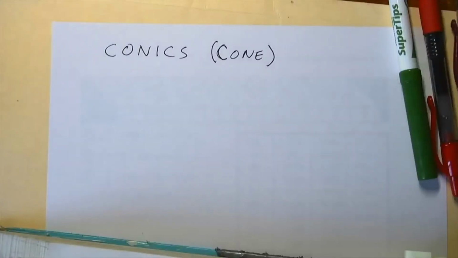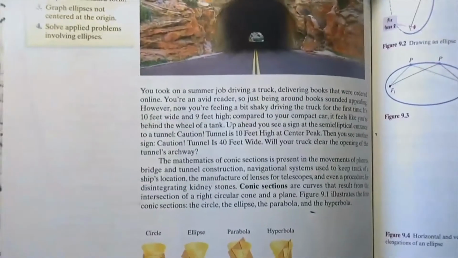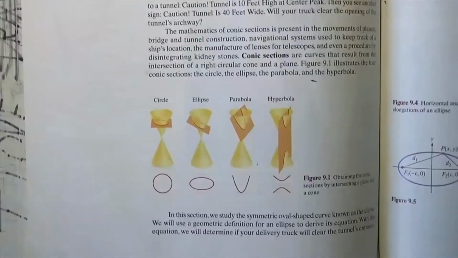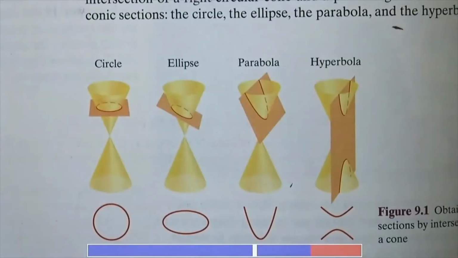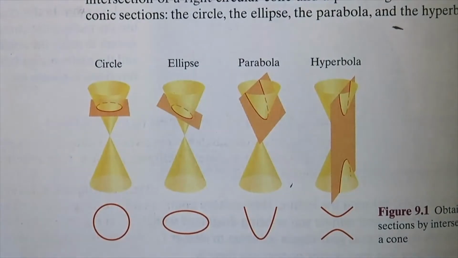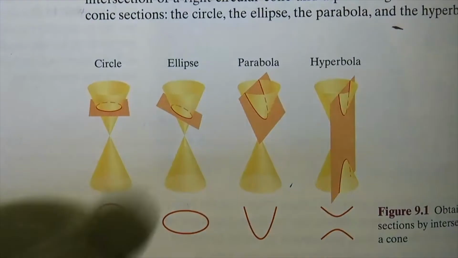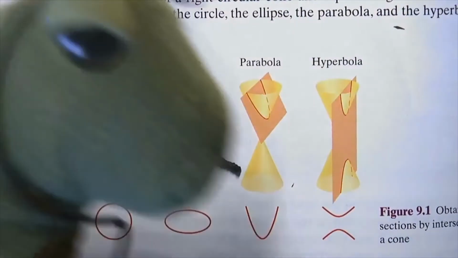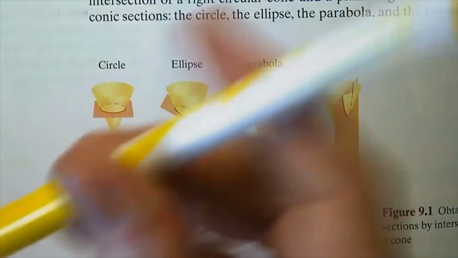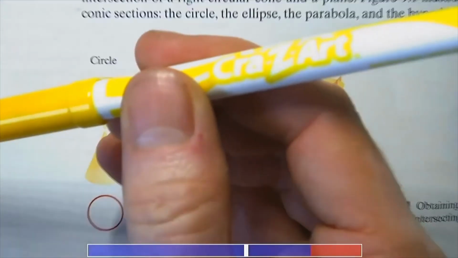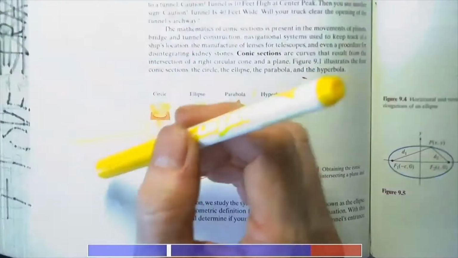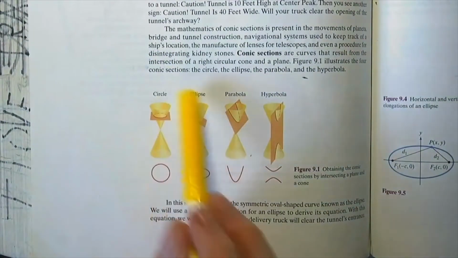Okay, conics. Yes, the cone. In class, I actually have a cone that's sliced, but we'll look at the book right here and, hopefully, look at the photos on the assignment. Imagine you had a cone. Of course, how do you get a cone? It's how you slice it. Imagine I just had a stick, a perfectly straight line. How do I even create a cone? And why are there two cones back to back?